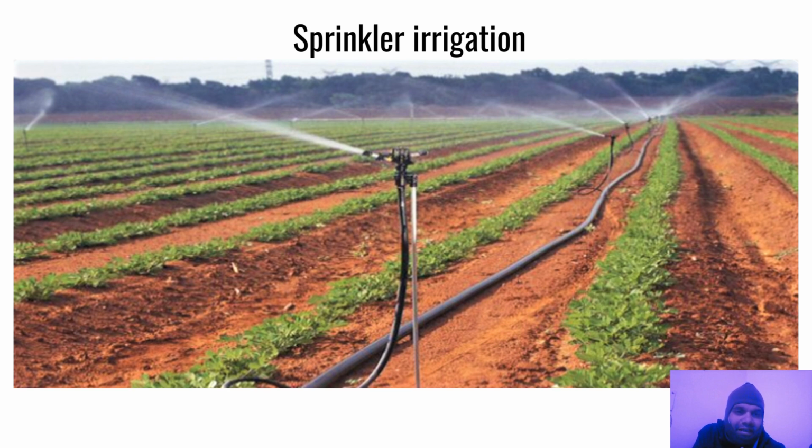Following this, you have sprinkler irrigation. You must have seen this. You have pipes where water must be under pressure, and you have a device called a sprinkler, which sprinkles it like as though it were rain. One good thing about this is it requires much more water than drip irrigation, but less water than the form of irrigation you are about to see.